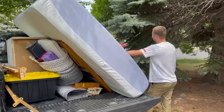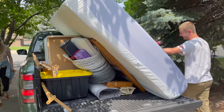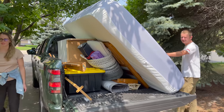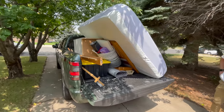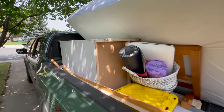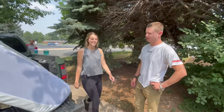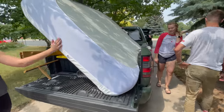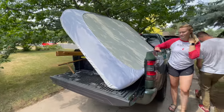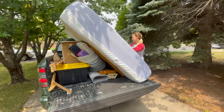Timon, what do you say? Using it as a work truck? Hell yeah, brother. We put like three things in it, but a queen size mattress, some other things. We got to strap it down, of course, before we go on the road, but it seems to have taken everything pretty well. And it means that these little mid-size trucks are actually super practical. Lexi, how do you feel about the Nissan Frontier? Feels good. Feels really helpful. Okay. That's right. All right. Well, let's strap it all down and call that a thorough test of the load carrying capabilities.